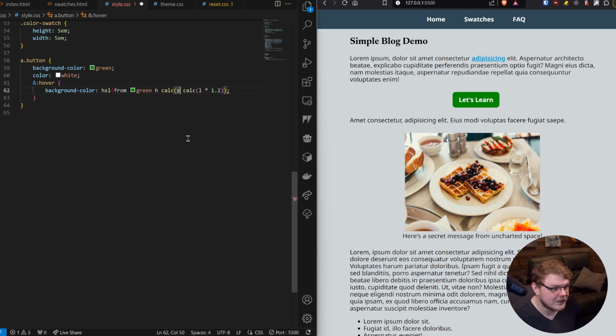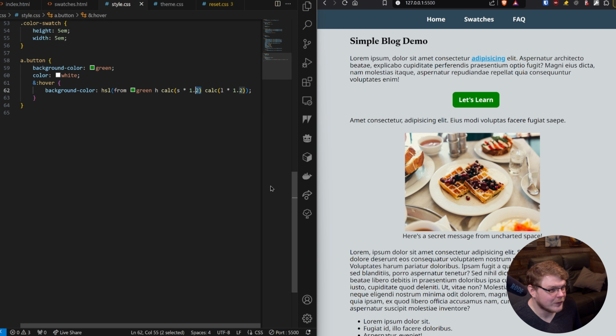We could say calc times 1.2, and this will make it more saturated. And this is some of the coolest stuff that you can do with relative color. So you can see that we have the value of green being passed in here, and then we are splitting that out into relative values, or essentially variables, that we can then perform calculations on.